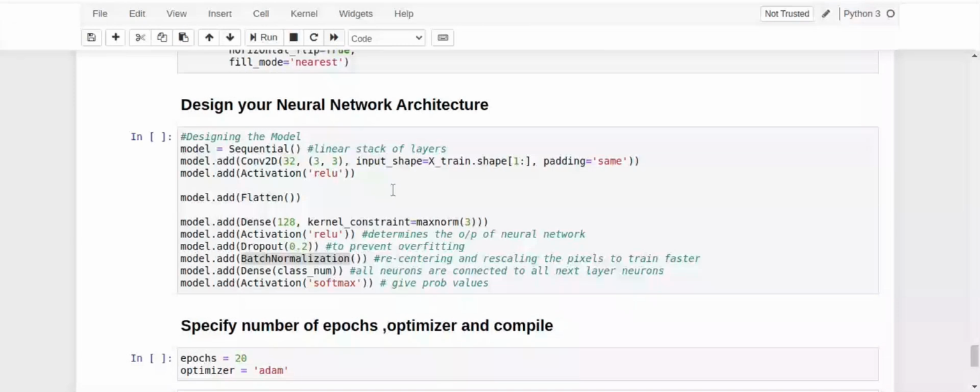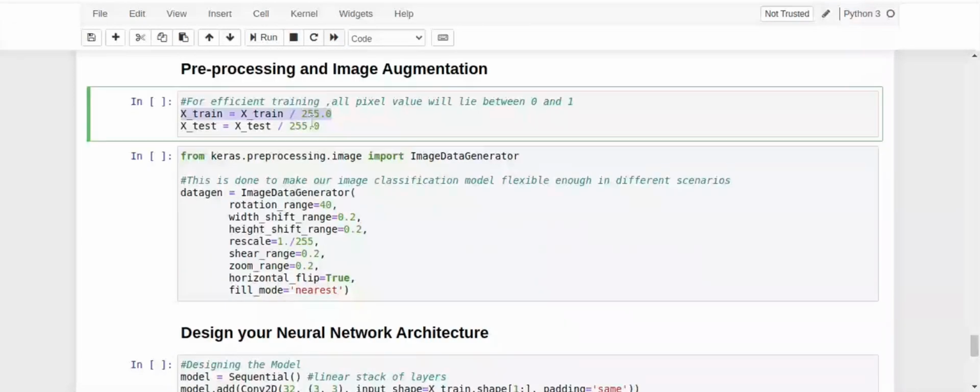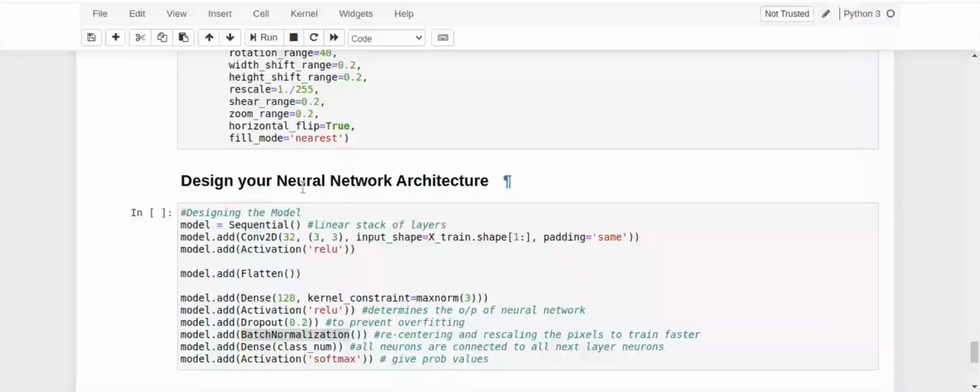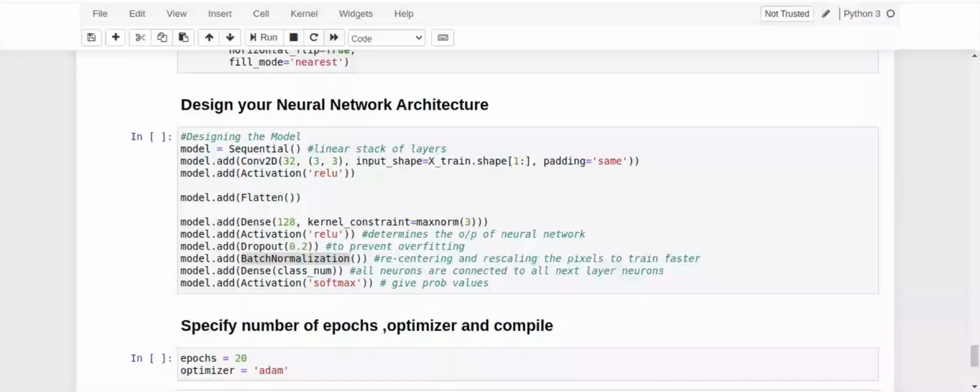If you plot the distribution, the values will lie from 0 to 1. But with several layers in the neural network, the distribution of the image can change. So for recentering and rescaling of the pixels, you have to use this batch normalization.